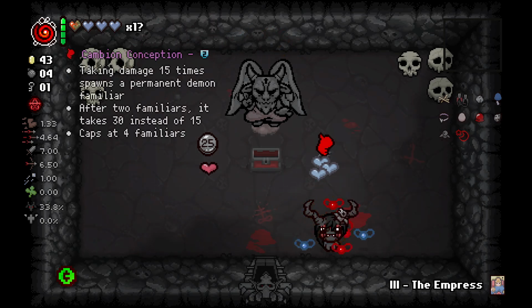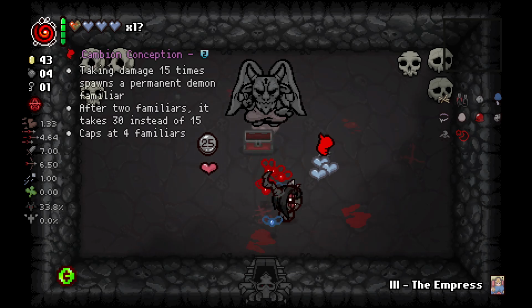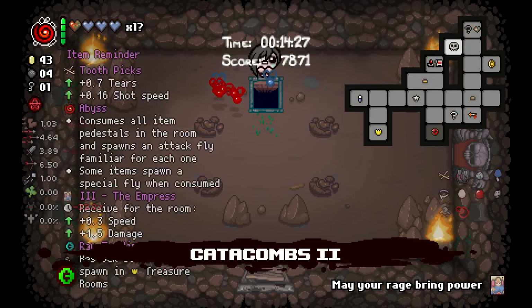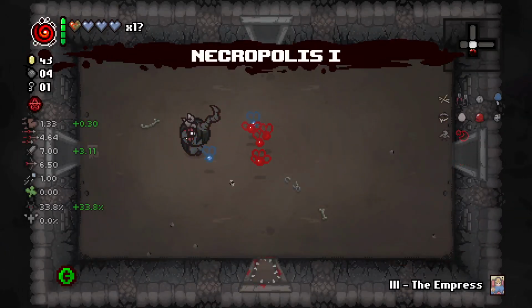Neither of these are. Kami and Conception's too risky at 3 Spirit Hearts. That's just a terrible deal. And I might have taken it if... Bombino, dude. He's the worst. He's flat out the worst. I hate him. I hate him.